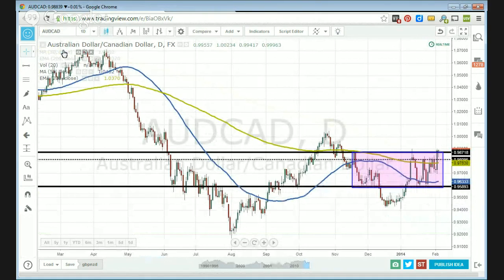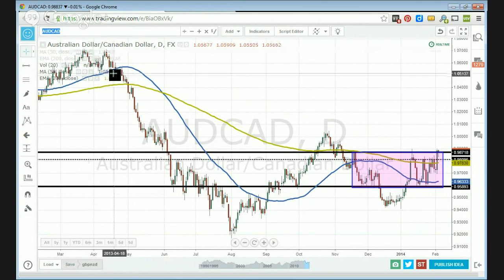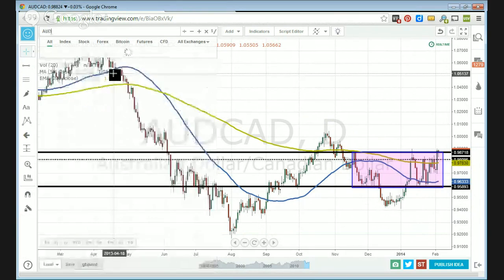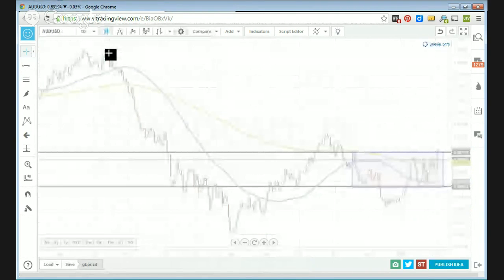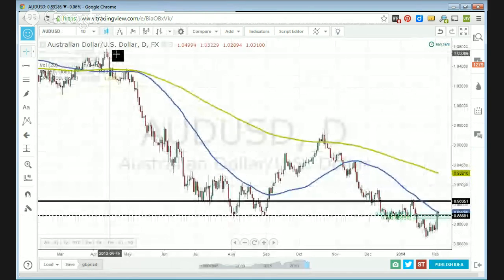Range bound. Yeah, I just don't like... The reason I wanted to check this out again is because the Canadian dollar is rallying so much, which would be bearish. That's another thing that's supporting the idea of a short Aussie CAD trade. However, I'm much more interested and much more comfortable still with swing trading. The idea of you have a clear trend and then you're buying the dips and selling the rallies within that trend. To me, this is a clear downtrend.